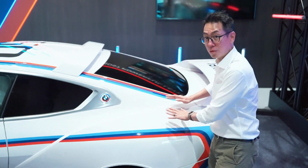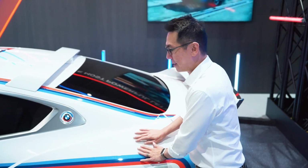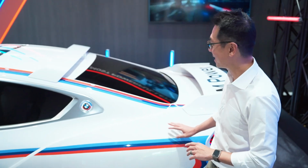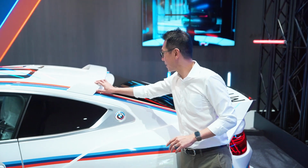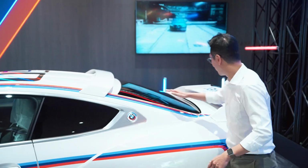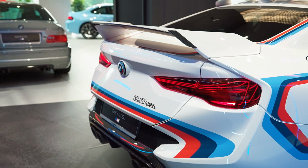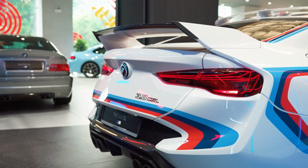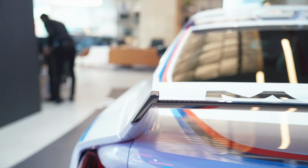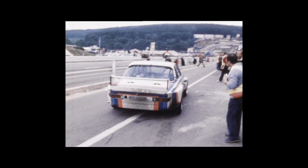Now, the wheel arches, you'll notice, are flared just like they were in the original 3.0 CSL. So this is carbon fiber reinforced plastic. This apparently is made of fiberglass, and like that car, it has 2 wings because this guides air towards this lovely bit of kit over here. Now, I don't know if you can see this, but the wing is actually enclosed by these end plates over here, just like on the original 3.0 CSL. That car had so many wings and so many aggressive aero elements that it was actually nicknamed the Batmobile.